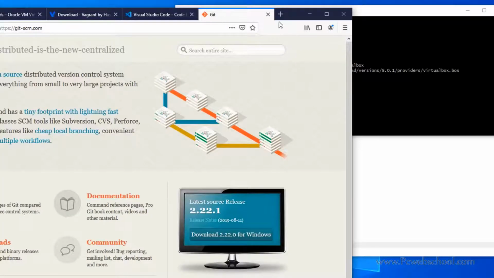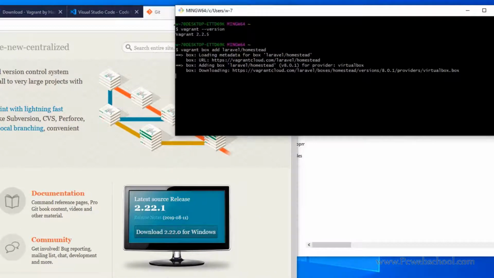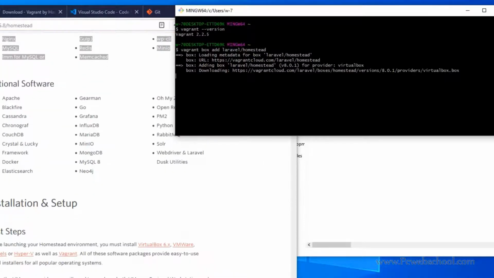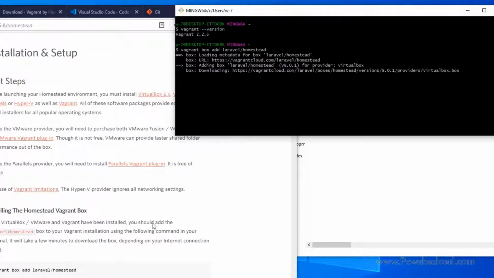This is good because if you want to share the project with other developers who need this kind of tools, they just have to install the Homestead box, and they will be able to test the project without having to research and replicate the environment system you already have. That's the cool thing about Homestead and Vagrant.